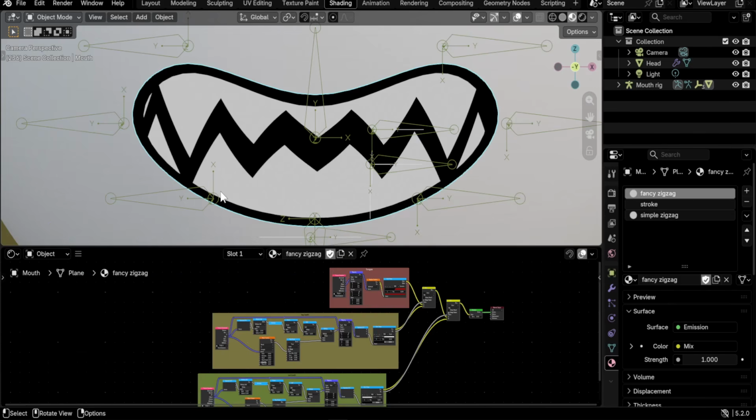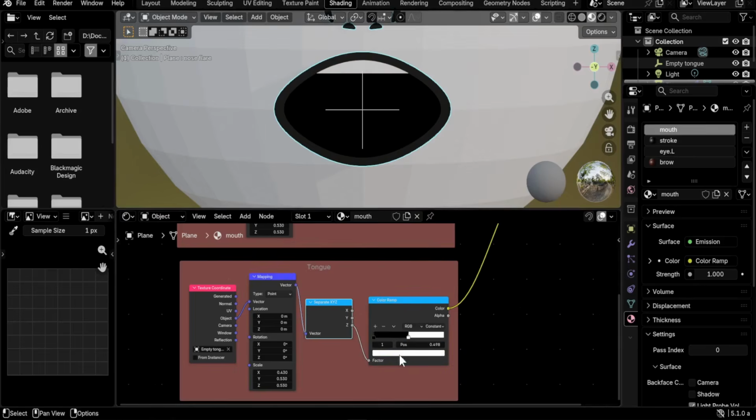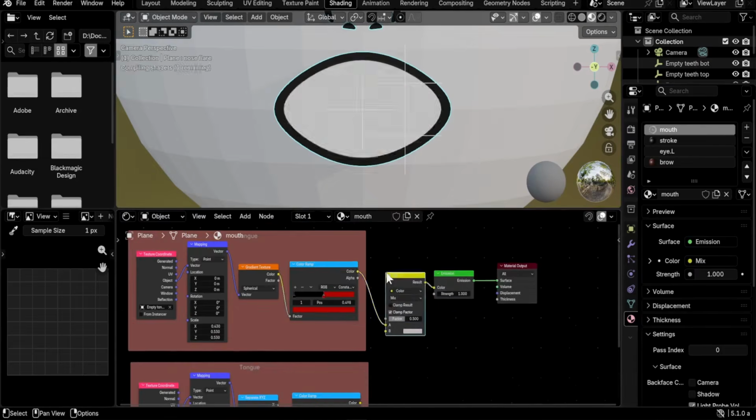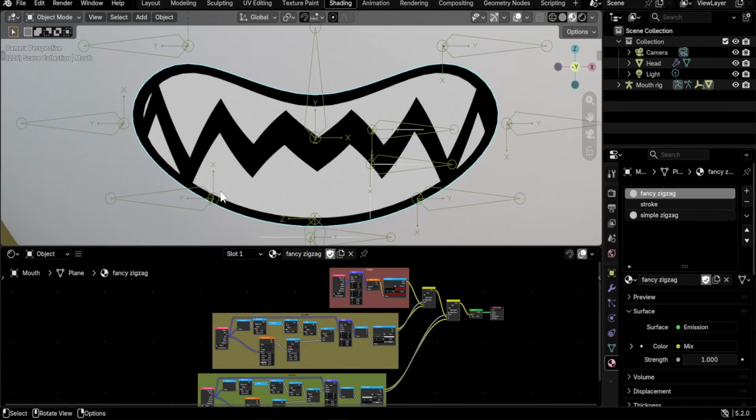I won't go through the process from scratch. For that, you will have to watch the initial texturing of the mouth from the course. And you don't have to create teeth procedurally. You can also use an image texture and use any shape of teeth you want, and I explain how to do that also in the course. So I will leave the parts of the course that explain how to make the teeth and how to add image textures in the description. And now I will explain how to make the teeth pointy.